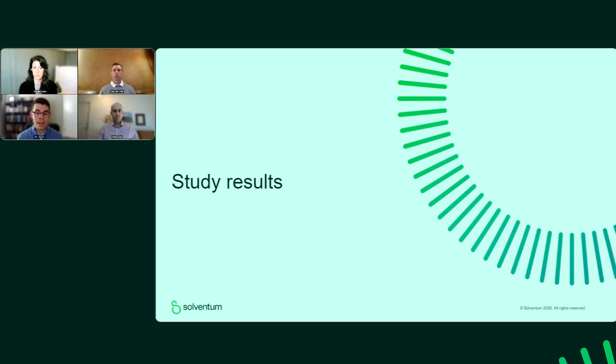Now for these results, Intermountain Health, after rolling out Solventum CDI Engage 1, measured the experience of their clinicians. And this was a system-wide measurement, understanding how well the EHR was driving great patient care for clinicians. After they administered that survey, we worked with the Intermountain Health and Solventum teams to identify which physicians and APPs were using CDI Engage 1 at the time of the survey, and then limiting the scope to others that weren't using CDI Engage 1 at the time of the survey, but that were in the same specialties.